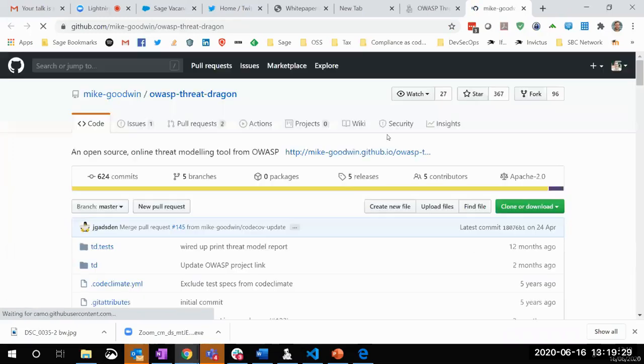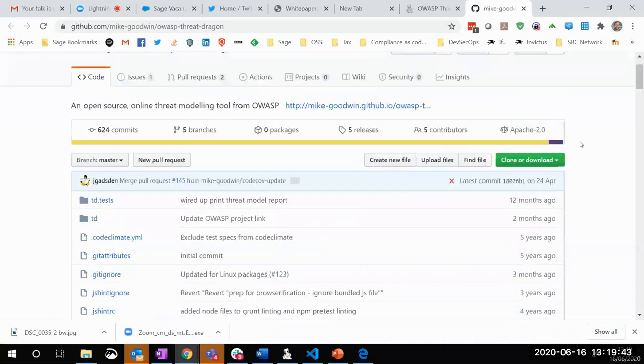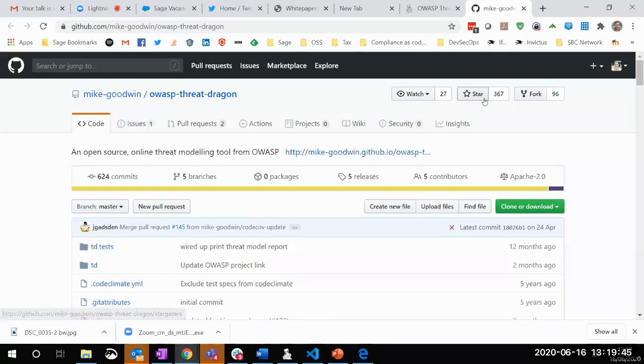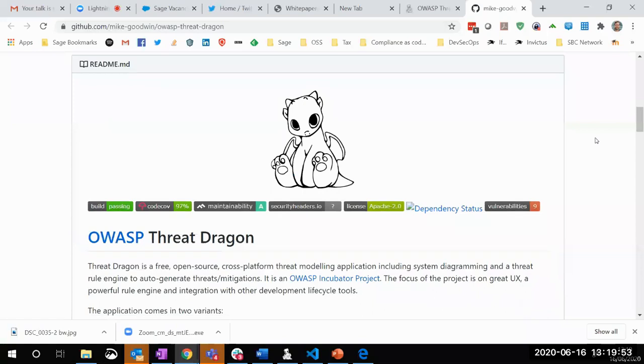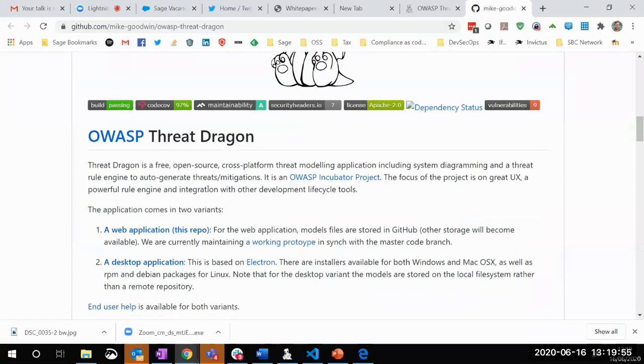What else? All the code's on GitHub. Actually, this is moving from my personal GitHub to the OWASP GitHub organization. In fact, it has moved. We haven't updated the links yet, but the code's all there. It's been reasonably commonly forked, followed, and starred, so it's getting some traction, which is really great to see. We try and maintain things like the READMEs quite well.